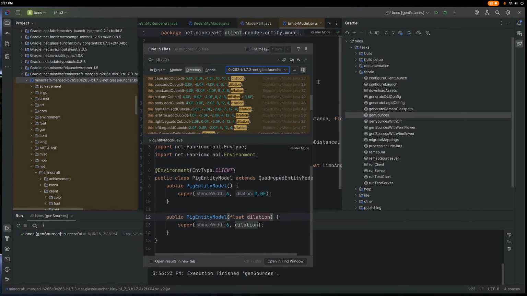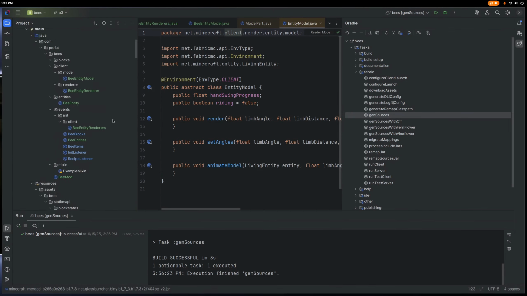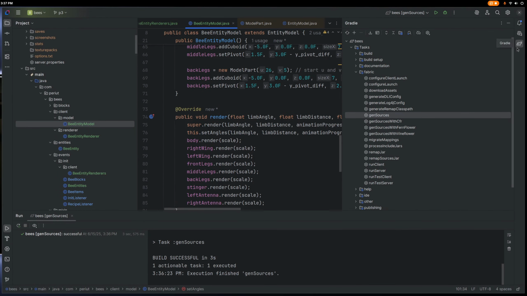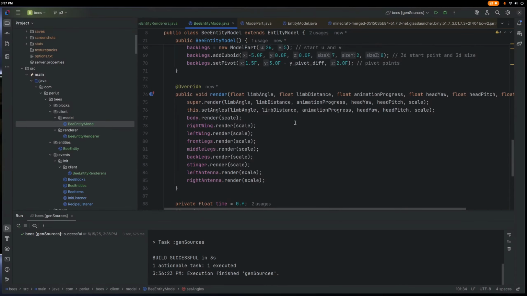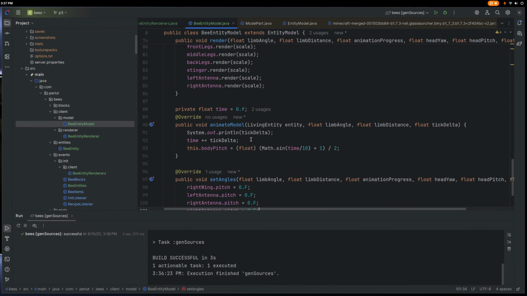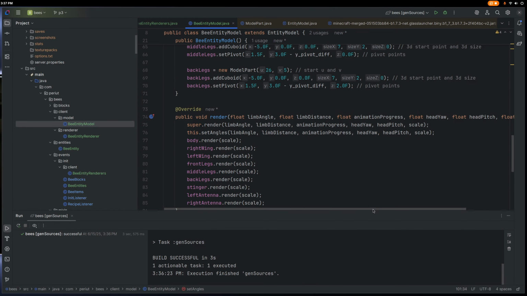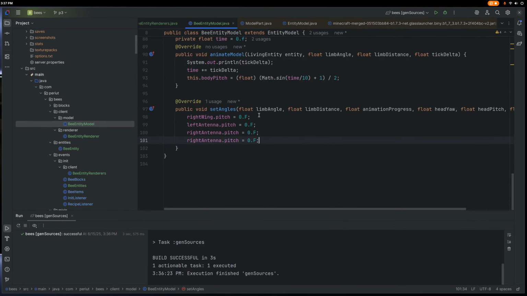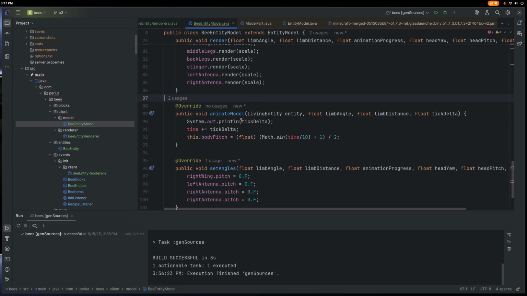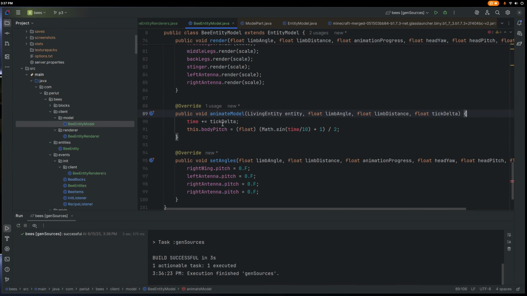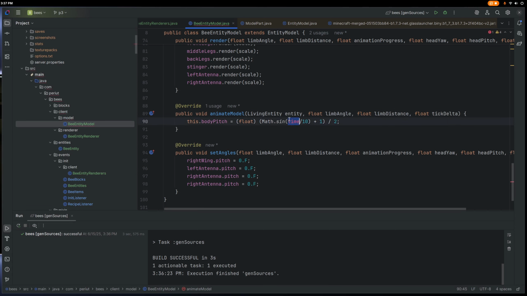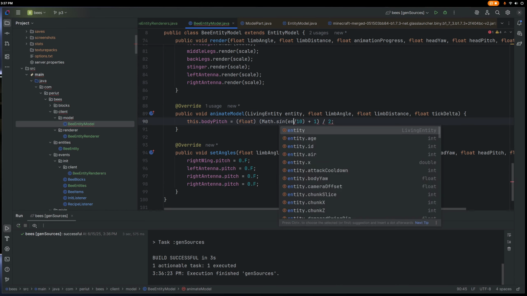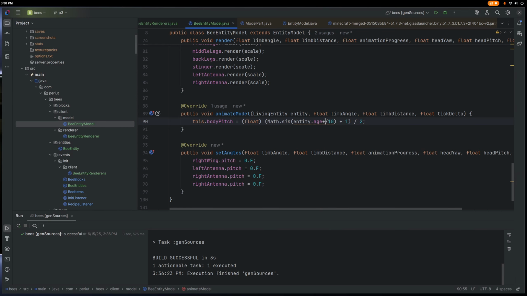Oh, this is for the head bob. That's what I was thinking of. The head bob uses the entity age plus the tick delta. Oh, okay. So it's basically age plus tick delta. Yes, which is very similar to what you're doing. I won't store this then, and instead for the head bob I will use entity.age plus tick delta, put in parentheses. So basically that does achieve the exact same thing.